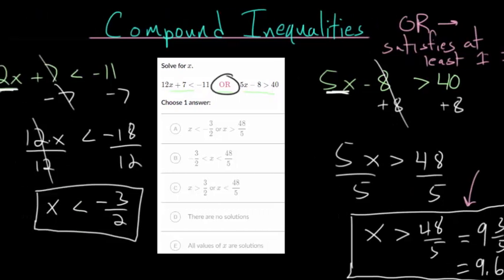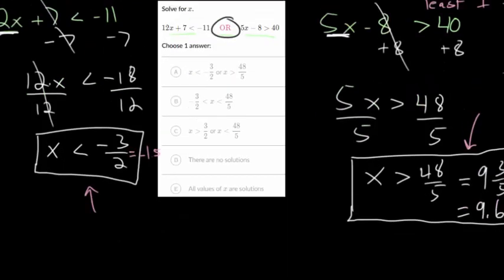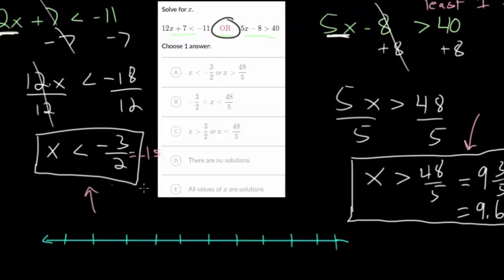And then over here, looking at our other inequality, if there are values less than minus 3 halves, which by the way is just minus 1.5, if they're less than this, then they would satisfy this inequality. So let's draw our number line here. Let me just get a line going. And with this line, I usually like to mark 0 just as a reference point. So let's say that's 0, and we'll count by 2. So 2, 4, 6, 8, 10, and 12. And going the other way, we got minus 2, minus 4, and so on.